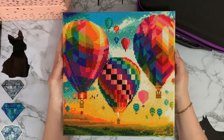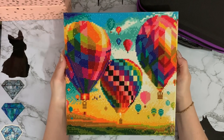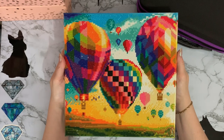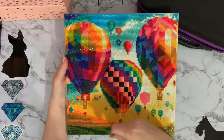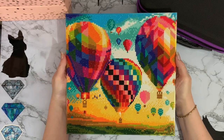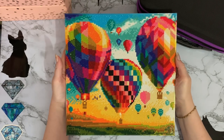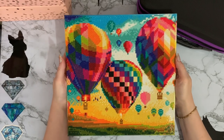So, yeah, this one is a present to one of my friends. He is retiring. So, yeah, and he likes balloons. Well, he says he likes balloons. I'm hoping it's hot air balloons and not the ones that you blow up yourself, you know, like party balloons. I'm going to look pretty silly if it's not hot air balloons, but I'm banking on it being this. And to be fair, he's probably too polite to say to me, oh, it's not that sort of balloon I like.